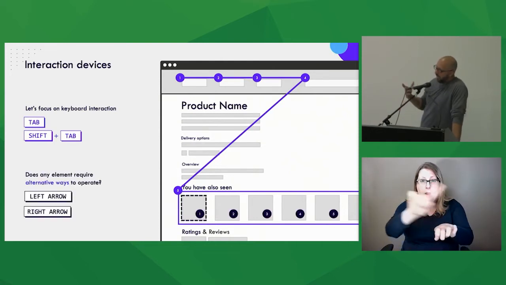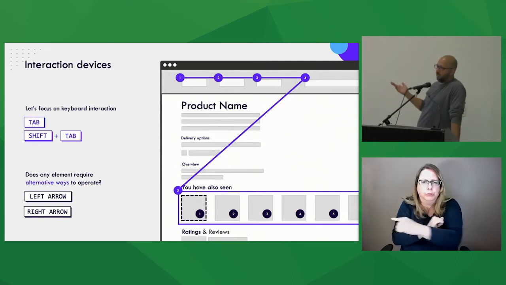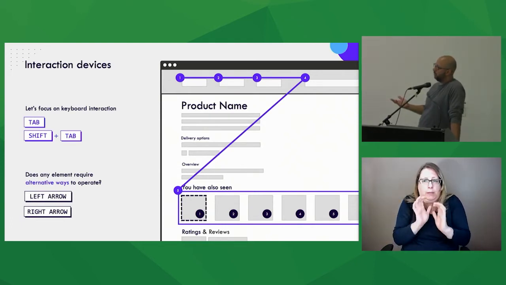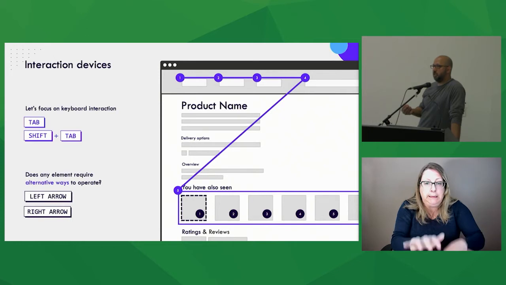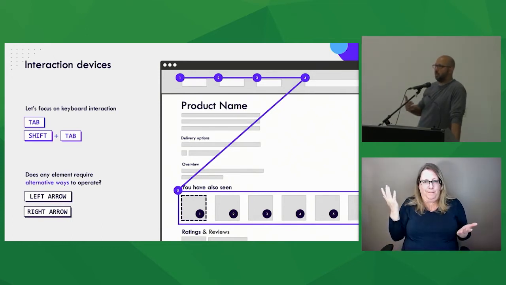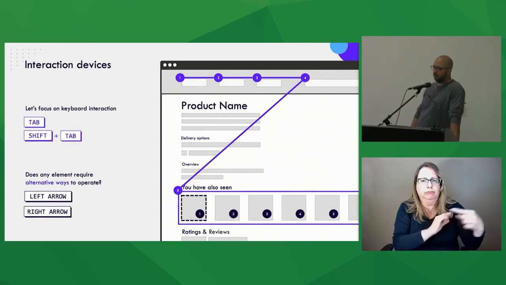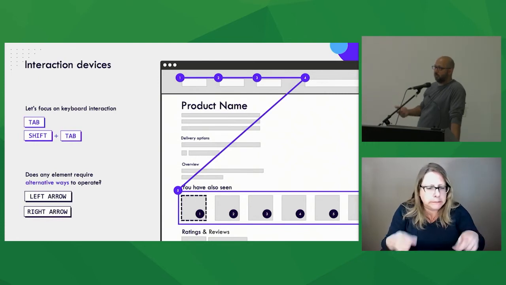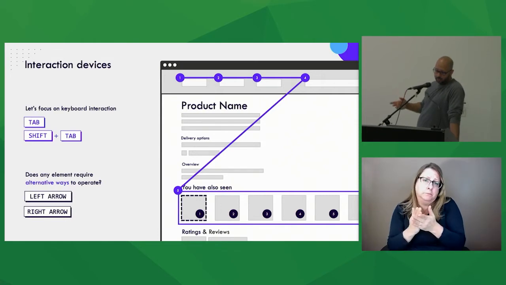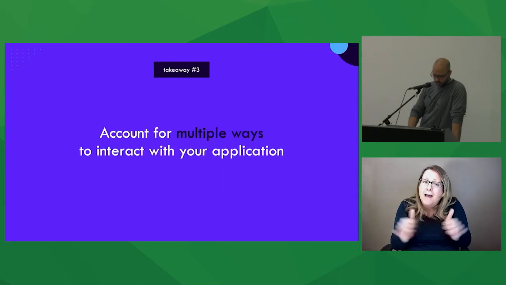So what happens when I land there as a keyboard user? Do I need to provide a different way to navigate that area? Do I need to use left arrow and right arrow? How do I communicate this information to someone using a keyboard if I don't put it on the screen? If I don't let them know, hey, when you land here, you need to use left arrow and right arrow to start navigating, most likely they will start tapping until they find a way to navigate through it. And that is a medium blocker, small blocker, or big blocker for some users, right?